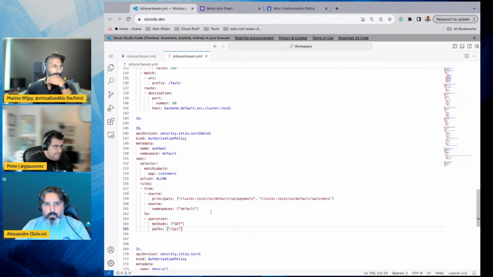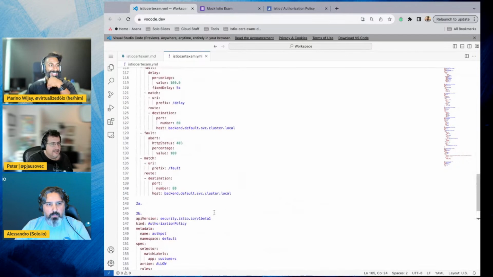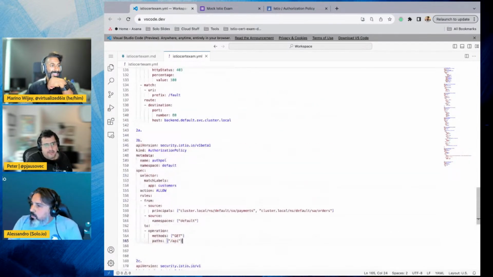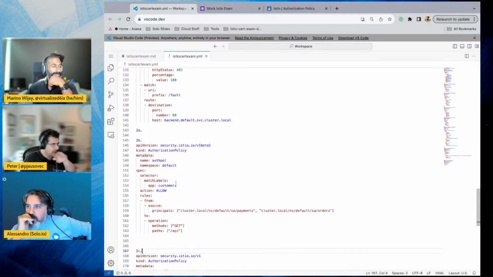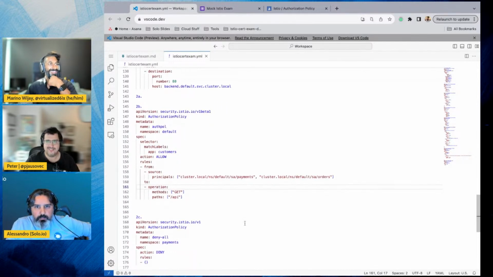I feel like I'm missing something here. You have a bit extra, but that again might be the way that I wrote the question. I didn't explicitly say in the question that the calls have to come from the default namespace. Oh, okay. Right. I said it has to be specifically applied to the workloads running with that label in the default namespace. So that's line 150, right? Yeah. So I gave an answer away. But okay, so I had most of it there, just some extra stuff that probably didn't need.